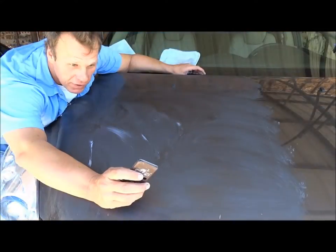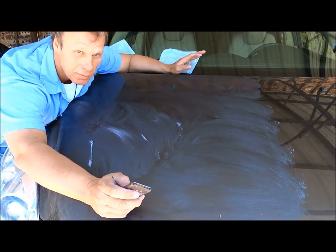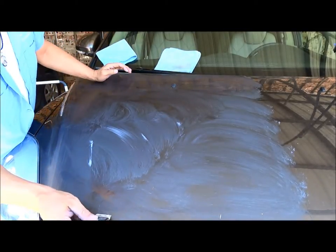Jeff here, Paint Overspray Removal of Texas. This thing's got a lot of polyurethane on it. I'm going to remove it real quick. Not real quick.